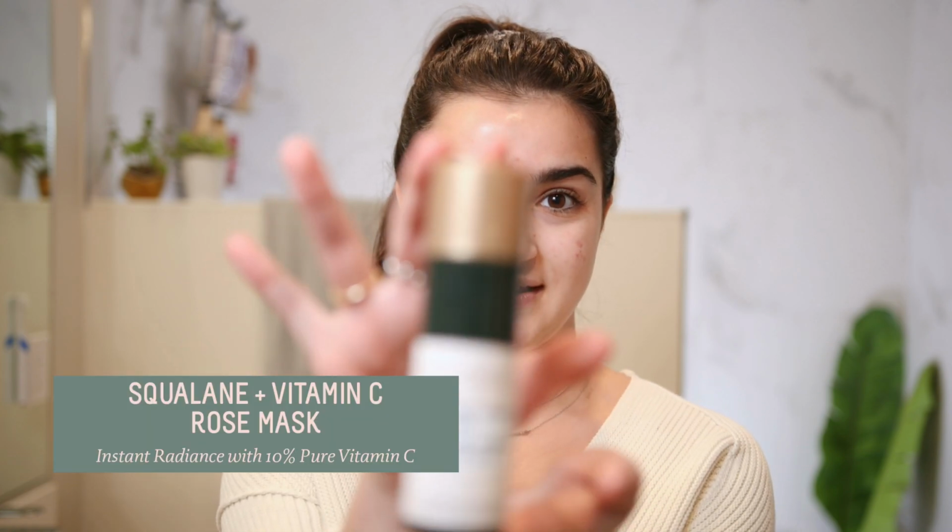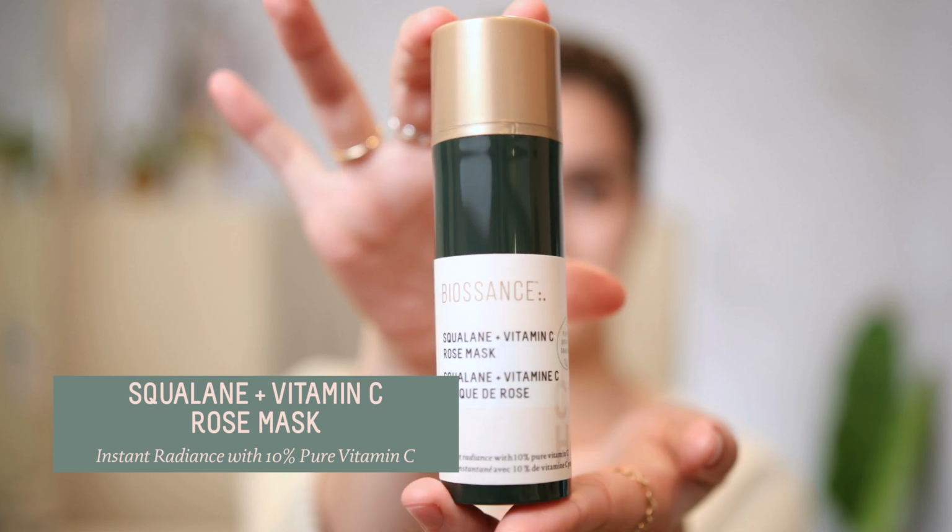A brand new addition that I absolutely love in my routine is this Biossance Squalane and Vitamin C Rose Mask. This is amazing for brightening and for actually just lifting your whole mood before you either get ready for your day or get ready to go out at night and you want your makeup to look just absolutely poppin'.